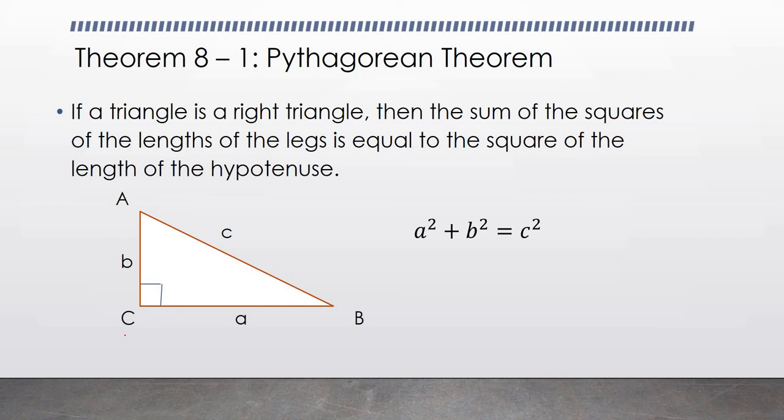In a right triangle, we're always going to use C for the right angle. Therefore, capital C is the right angle, small c is the hypotenuse. Capital A is another angle. The side opposite it is small a, and capital B and lowercase b for the other opposite angle and side. So what we're saying here is that the two legs, a and b, if I take a squared plus b squared, it will always equal c squared if I have a right triangle.